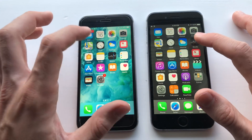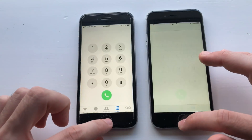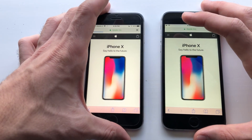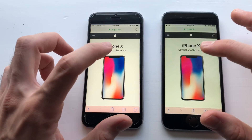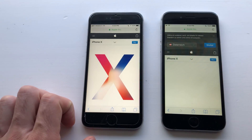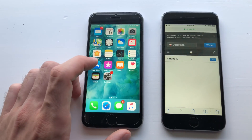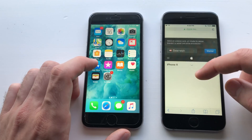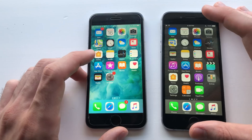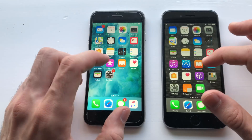Weather — iOS 10 wins this. Stocks — iOS 11. Phone — iOS 11. Safari — both phones are super fast guys, I have to say that. iOS 10 guys here. For the X, it's internet dependent — for some reason the X wasn't appearing here, so maybe it's a draw guys. Going for Settings — iOS 10 wins this.